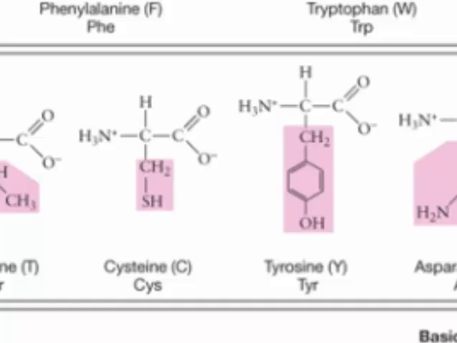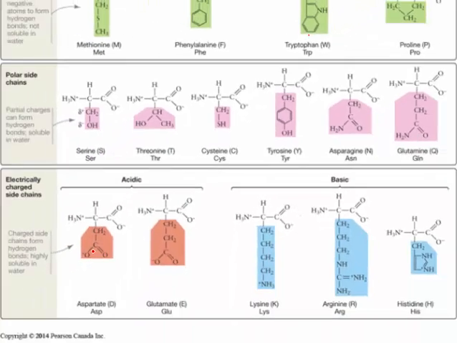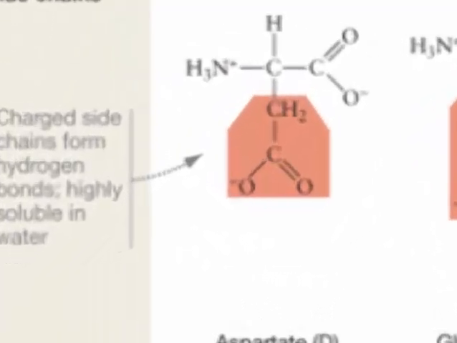So these are the polar ones, and I would expect that you should be able to recognize them if you were to see them on a test without memorizing them. I won't ask you, is this one tyrosine or phenylalanine? You don't need to know the names, but be able to guess the sort of function, or the properties of the side group by looking at it. Electrically charged, this third category here, means that there's an ion in the side chain, and anything that's electrically charged is going to be hydrophilic.